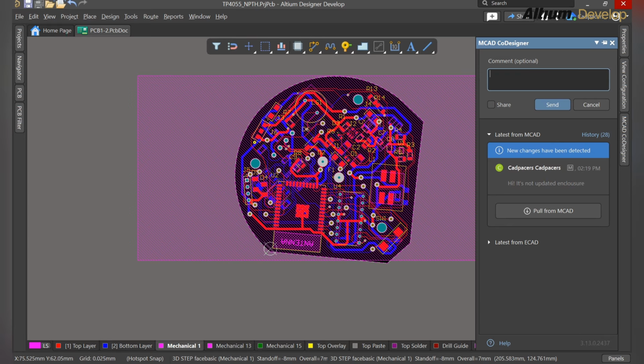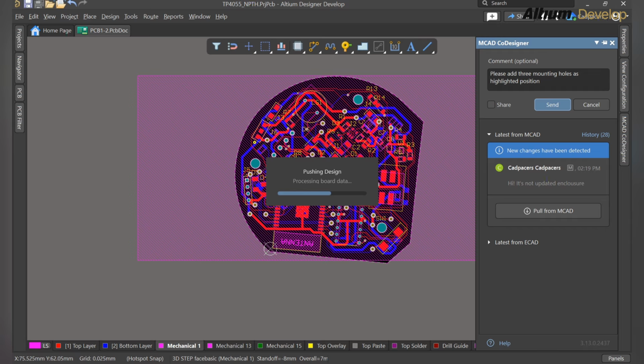and write your comment over here that you want to send to the MCAD designer. I'm writing, please add 3 mounting holes as highlighted in the position.